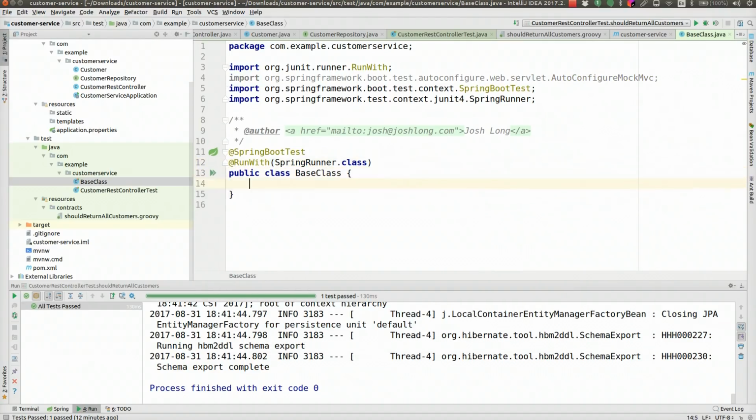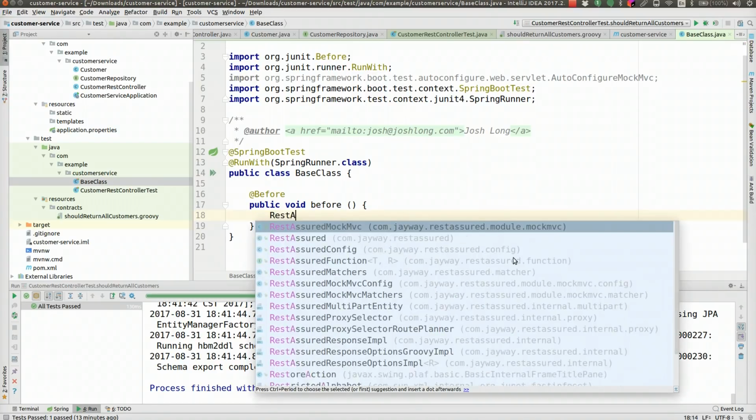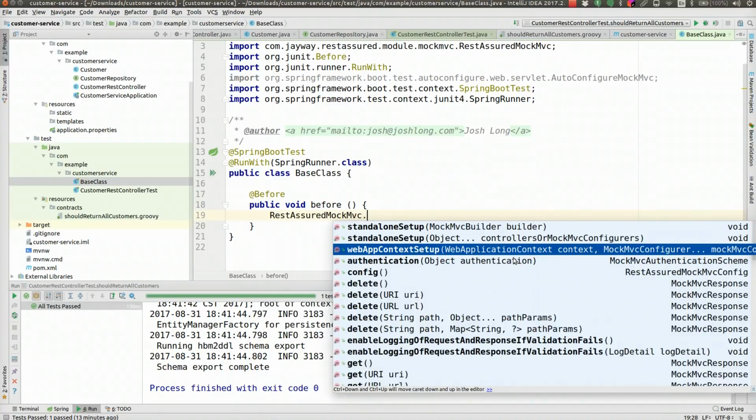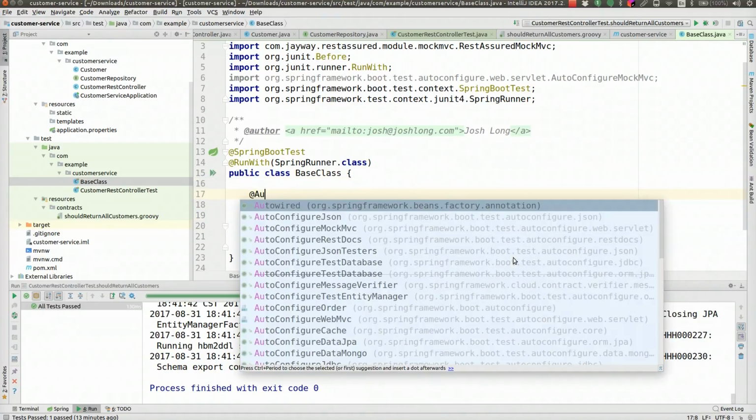Actually, I don't think we even need to do that. We do have to do some setup though, don't we? We need to set up the REST Assured testing, right? The tests themselves don't use the standard mock MVC, Spring MVC apparatus. They use the integration with REST Assured, so it's not hard to set up. We just need to say RestAssuredMockMvc standalone setup. You can pass in a web application context. You can pass in a single controller that should be used or configured. You can do all sorts of things here. I like to use the standalone setup and then just inject the controller under test.